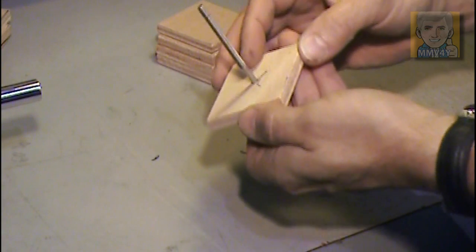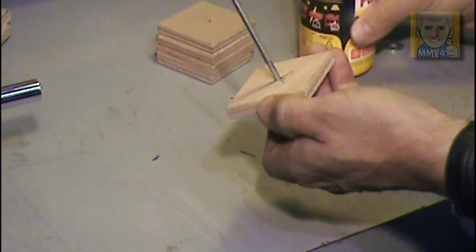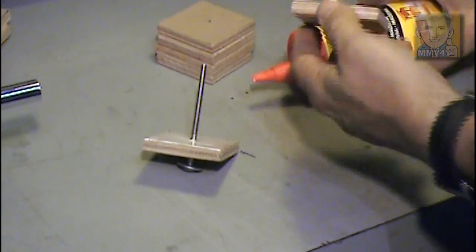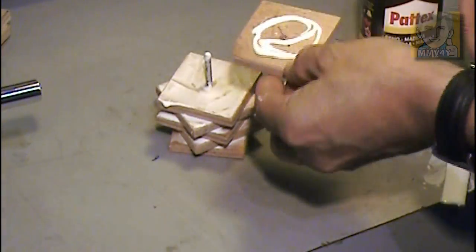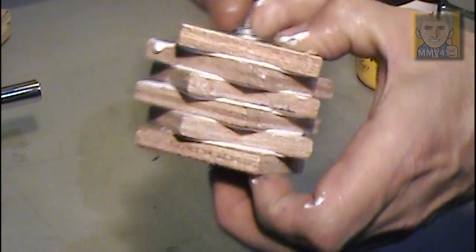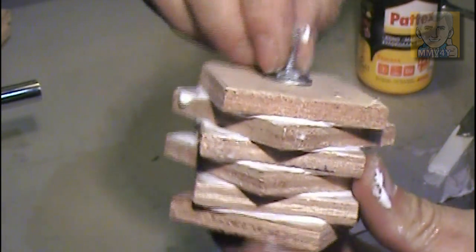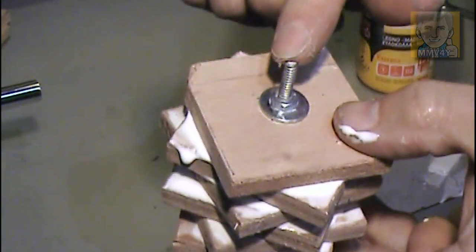Next I start gluing all the pieces together, and with the screw in the middle and using a little bit of wood glue, I'll start stacking all the pieces together. Tighten this a little bit, not much. I don't want to squeeze all the glue out. And then I'll use a couple of small clamps, because I want to take this screw out before the glue sets. Otherwise it will be very difficult.